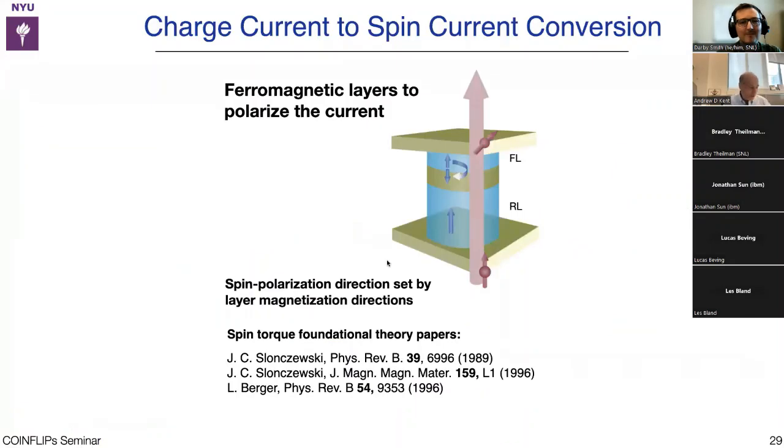Okay, I want to make maybe one last comment. I'm coming to the end. I want to say that there's many other ways one can work. I've talked about magnetic tunnel junctions, where you polarize the electrons through the fact that they tunnel from a ferromagnetic metal into another ferromagnetic metal. And so you're using the fact that the electron density of states at the Fermi levels are polarized.